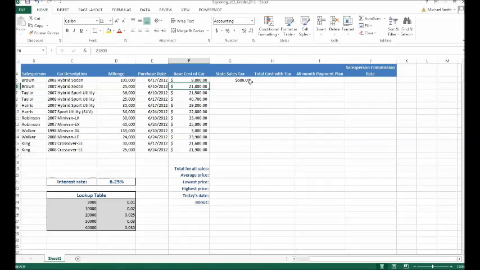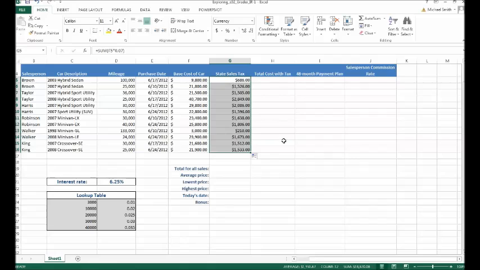Okay, so the next step in this was to copy this formula down to G6 through G16. There's two ways to copy. I'm going to show you one right now, and I'll show you the next one on the next step. You can see the border around the cell with the thick square in the lower right hand corner. If I move my cursor over it, you can see it turns from a fat cross to a skinny cross, and then I can just drag it down, and it copies the formula down, and it modifies it each time as it goes down.